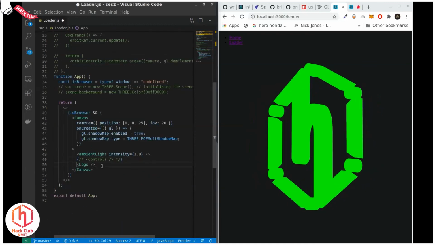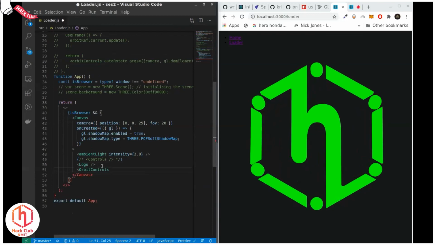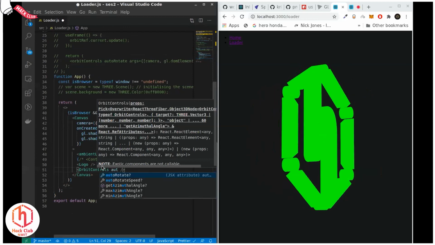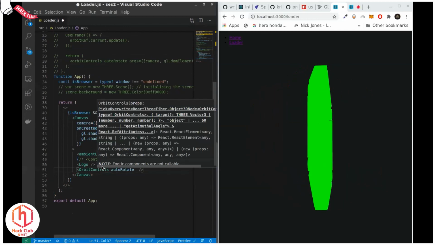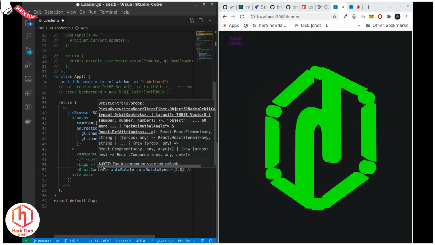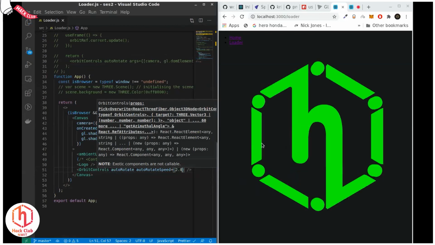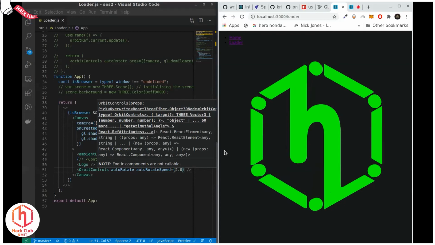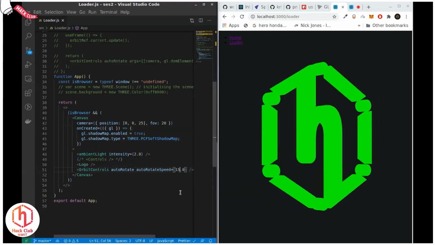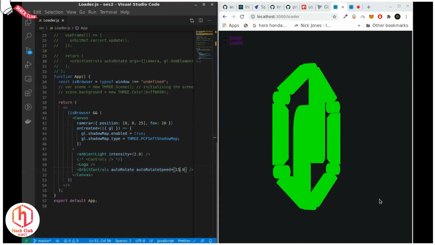So I can now call orbital controls, and orbital controls already has this property called auto rotate, and also we can specify speed this time. So you can give in the intensity. Yeah. You can increase the intensity. Yeah. So now the object is rotating much faster.